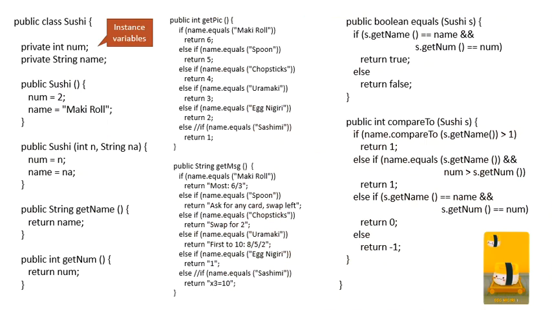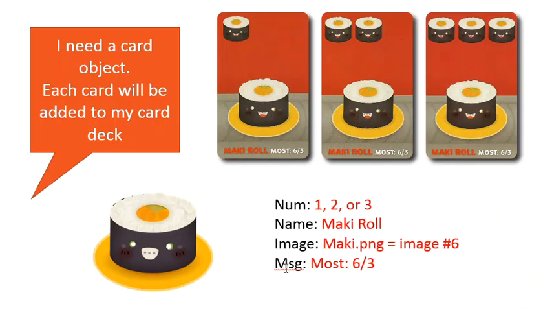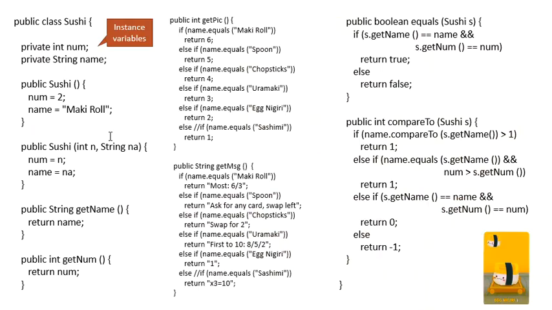So I would design my class, and I would start by making my instance variables. Now the thing about the little card that I had there, I actually had 4 variables here, but it turns out that the image and the message are actually dependent on the name. So I actually only need 2 things, and I can just return the other 2 pieces of information. So I've got my number and my name. I'm going to make my default constructor so that the user could call either the default constructor or the constructor where they pick. They would choose which one they wanted to call.